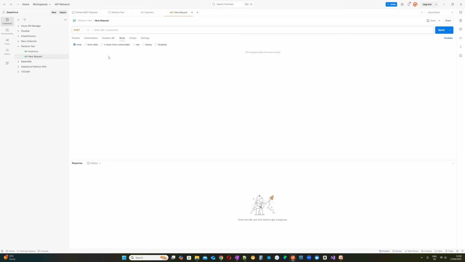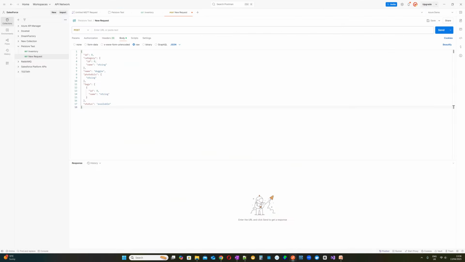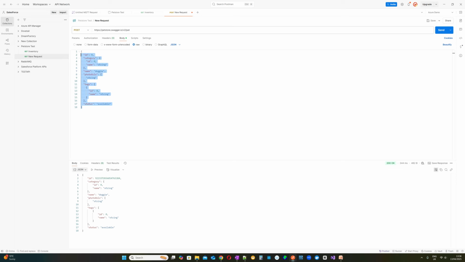And then we've got our body. We want to set that to JSON and put that in here. And then what we also need to grab is the endpoint URL. We know it's the same, but it's /pet, so we can just grab that. Again, we're just using the standard documentation in order to do this. We can provide this in here, and now let's just hit send and see what happens. And there we go. So we've got 200 OK, and we've provided that payload.